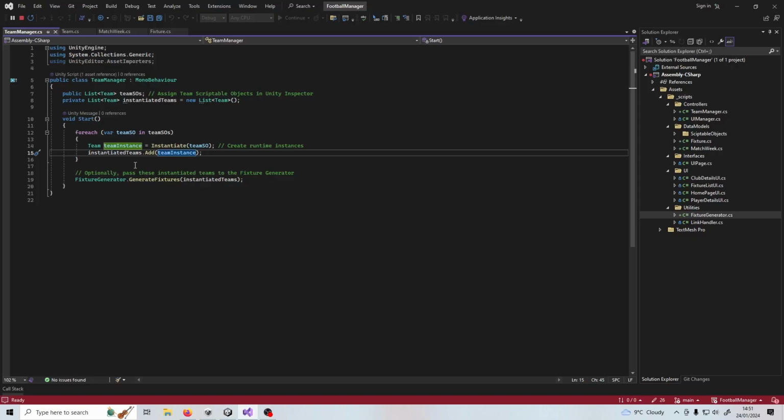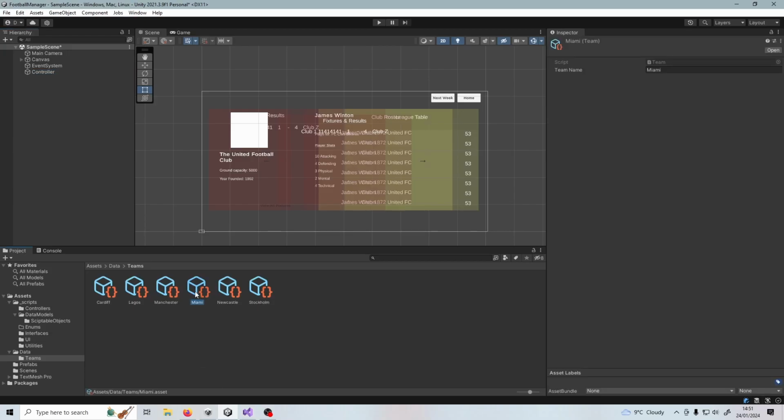And from there at the start of every game, we'll look through and we'll instantiate them. And basically what that means is we create an instance of the scriptable object so that we're not directly accessing this data, because it means, let's say, if your particular game, Miami, goes bankrupt and changes their name to Miami 2, if you change the team name to Miami 2, it's going to change it in the actual game files.